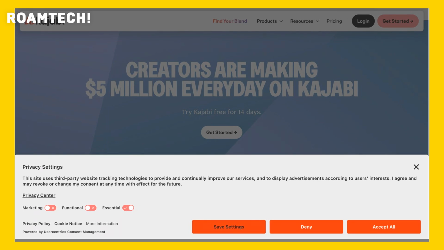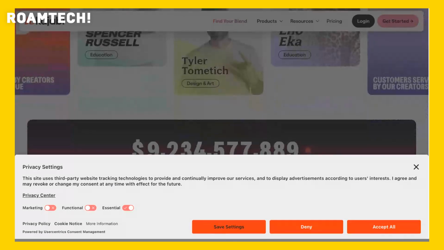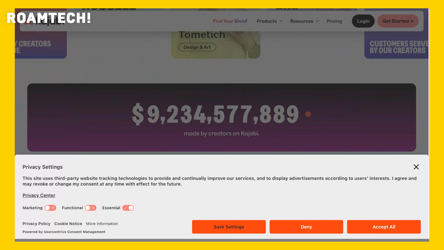One minor drawback was the lack of a direct integration with my favorite webinar platform, which meant a bit of manual workaround. Overall, I'm quite satisfied with Kajabi. While the pricing is on the higher end, the comprehensive features and ease of use make it a valuable tool for creators serious about building and scaling their online business. That's my overview of Kajabi all-in-one creator platform, my business building review.